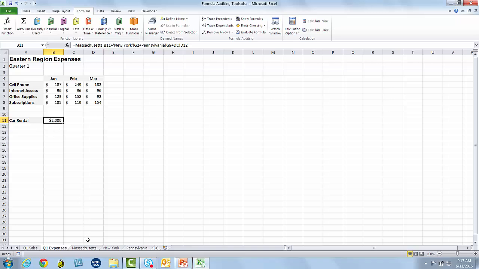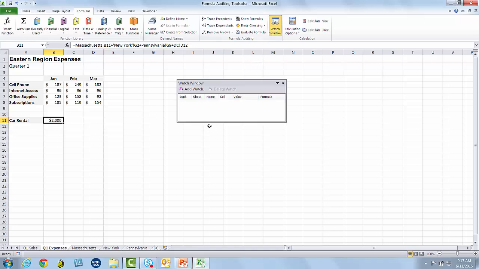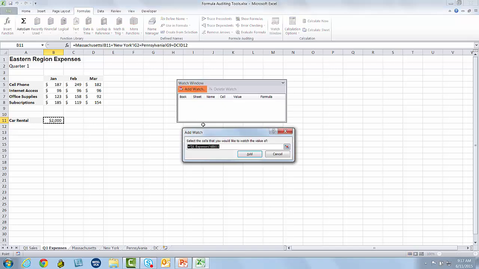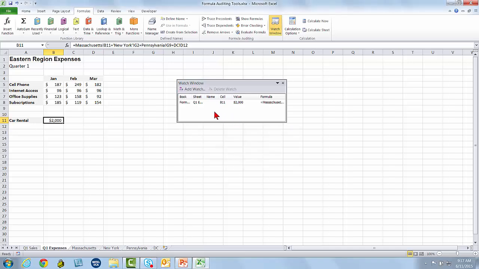What if you have a formula where you want to make some changes on other worksheets that it refers to, but keep it in sight while you do so you don't have to keep clicking back to see the result? That's the watch window. So I'm going to have this formula selected. I'm going to click watch window. You can add as many watches as you want. And watches are formulas you're paying attention to as you change values in possibly other worksheets. I'm going to click Add Watch. It's automatically got the cell I selected highlighted, though I could put whatever I want in there, and I'll click Add. So here's the watch window.